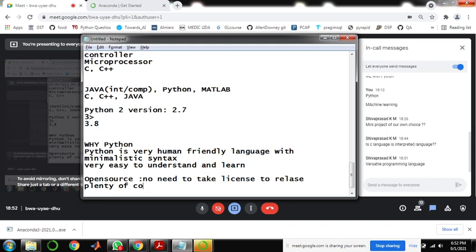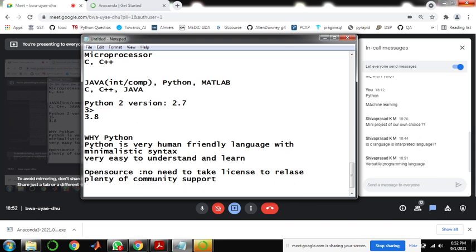plenty of community support. When you're trying to develop an application, you will get plenty of community support. Since it is open source and easier, many people are using it, so whenever you have doubts, you can always get help online itself. That's the best part of it. Sometimes you get stuck with C code, so you search in Google, but you don't find many solutions. The reason is C is not that popular nowadays. If there are older threads, then you can find the answers. But with Python, you will get many suggestions for the same queries. So that's one best part of learning the Python programming language.